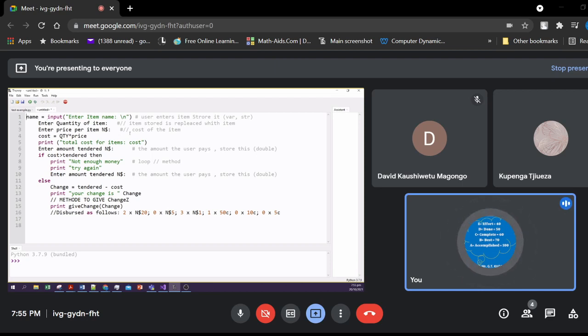So I can just call this iname, probably it should be a nice way to say. Iname would be the item name, and the next part of us, we need to have QTY. QTY just short for quantity, and over here we can call it QTY, and then we'll say input.